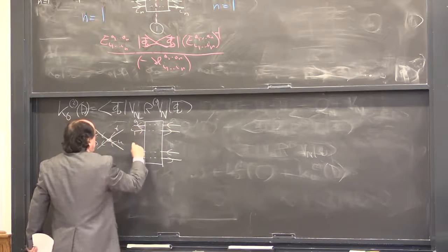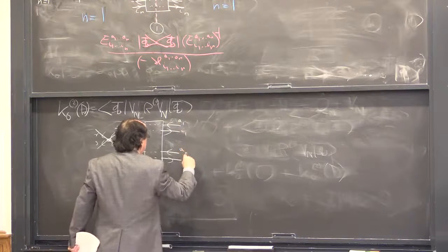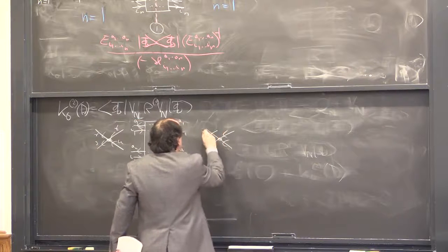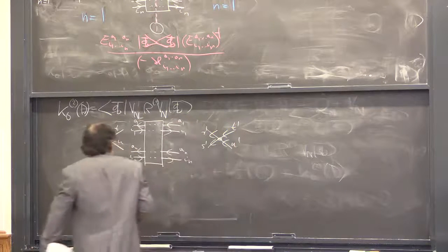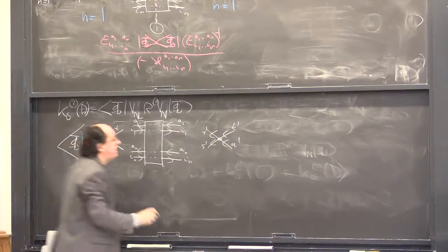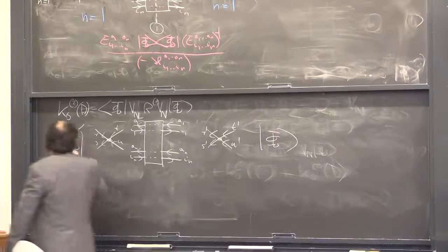A1, I1, AN, IN, A1, I1, AN, IN. And then we have another V. So R prime, S prime, T prime, U prime. Don't worry if you don't put these symbols. And then we have to produce an expectation value here, phi0, and here. Okay? And we have to sum it over n.